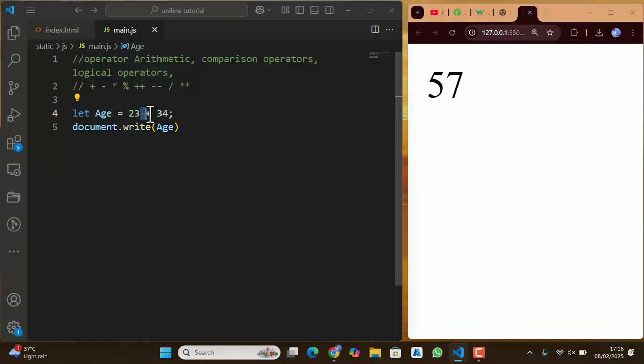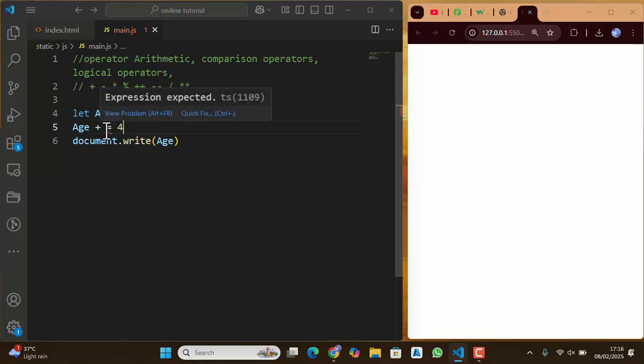We can say that age is 23, and we can come down here and say age plus equal to 4. So this is going to add 4 to 23.